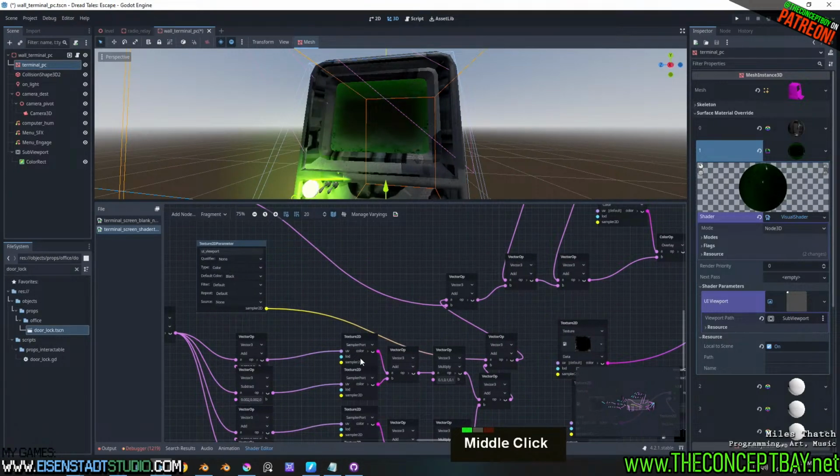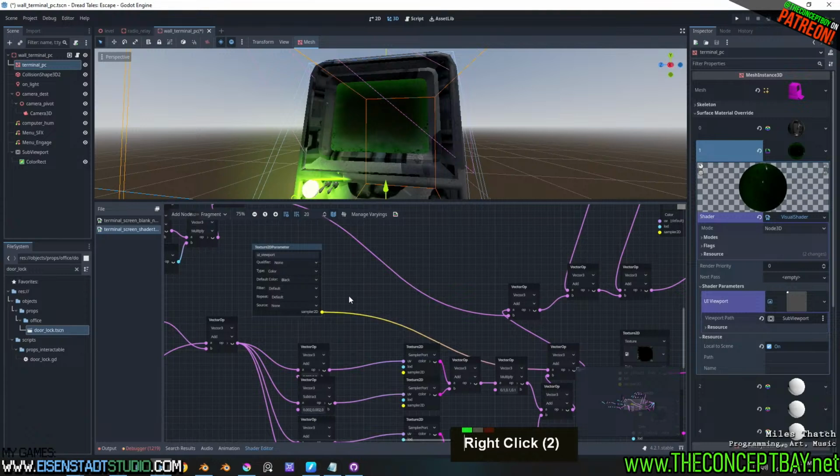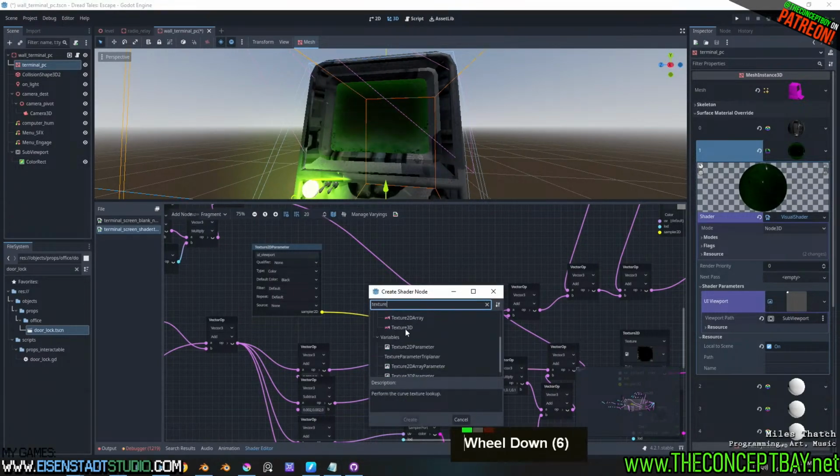The viewport texture isn't just a texture anymore. It is whatever this node is, and it gives us a sampler. We need to get a texture node. Let's see. Where is it? It's not a variable, unless it is.